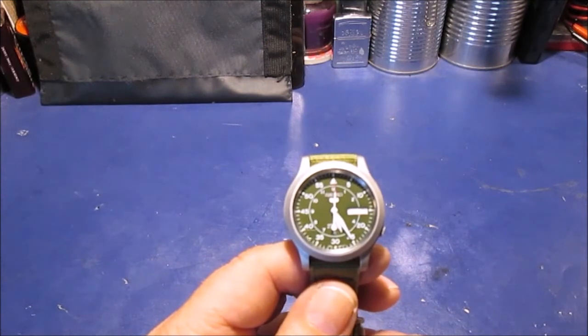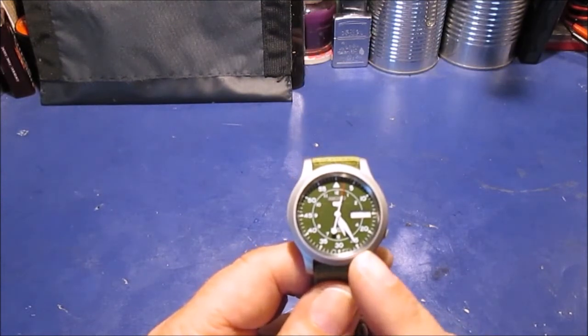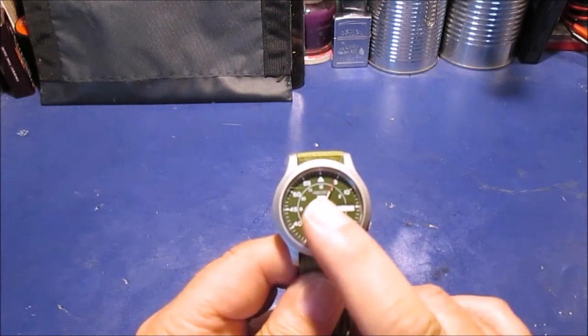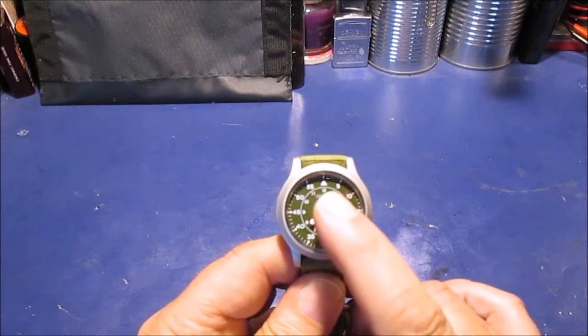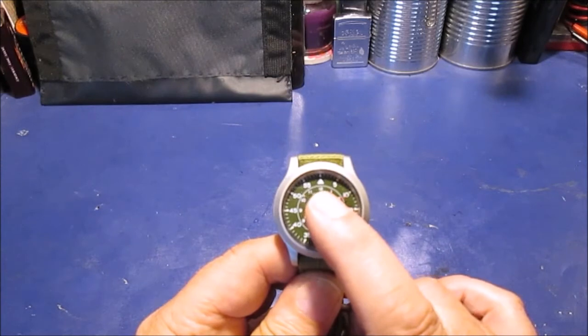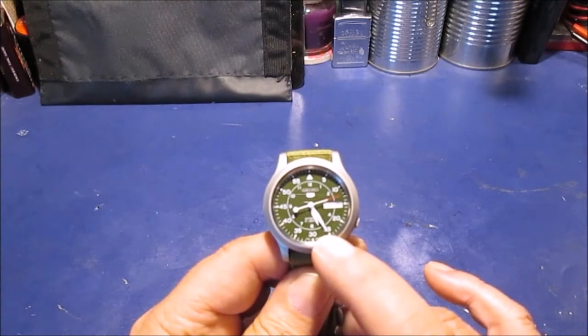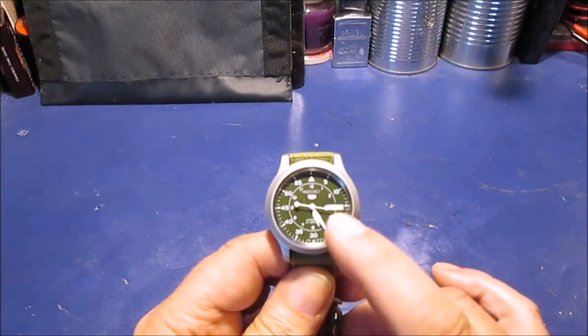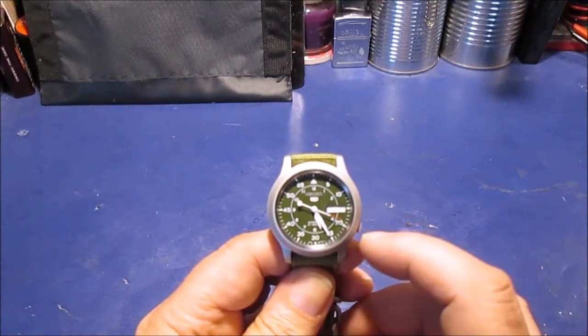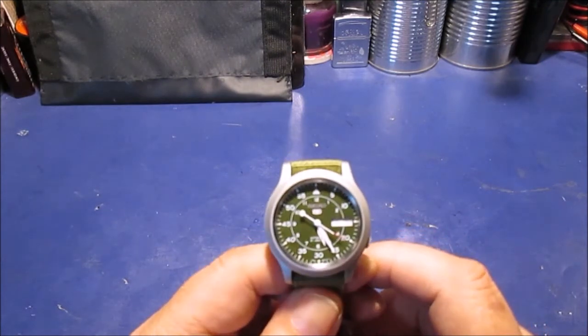Another thing they mention in a lot of videos, you can't synchronize the minute hand with the second hand. Well, the instructions tell you when the second hand's on the 12, is what I do on all my watches. I wait till the second hand gets on the 12, I have it on the minute that I want, and then I push the stem in real quick. It's kind of synchronized. It does not matter to me, okay?